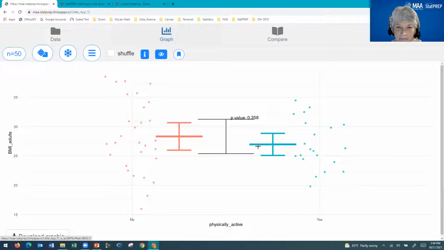So I'm seeing that both confidence intervals are part of this I bar, part of this T interval. That tells me that there's no difference. Let me go to the PowerPoint, and you notice it's got a p-value that's much greater than 0.05. So there is no statistical difference between the groups.